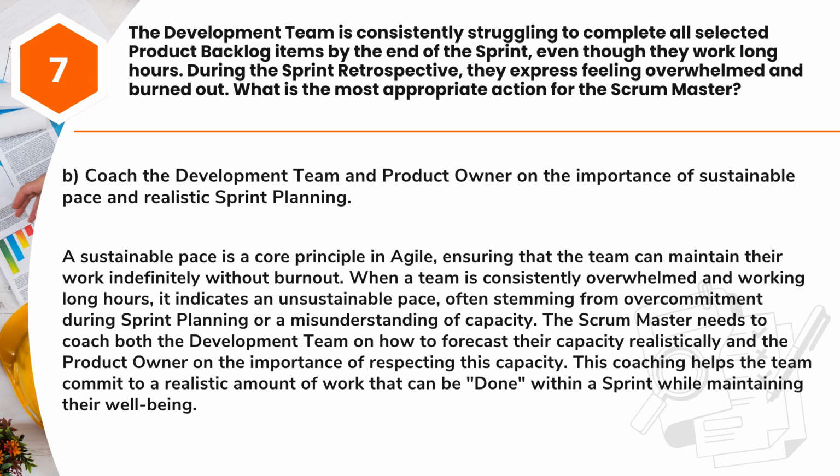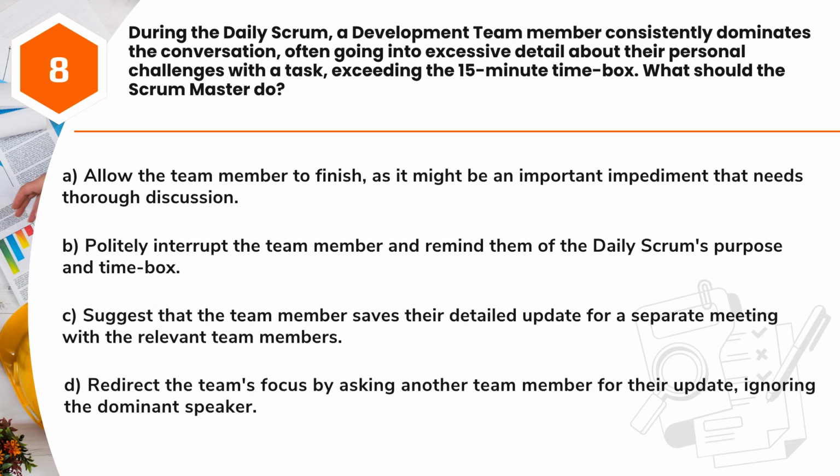The Scrum Master needs to coach both the development team on how to forecast their capacity realistically and the product owner on the importance of respecting this capacity. This coaching helps the team commit to a realistic amount of work that can be done within a sprint while maintaining their well-being. Question 8.